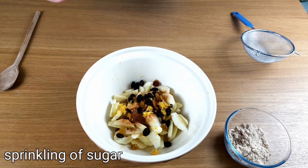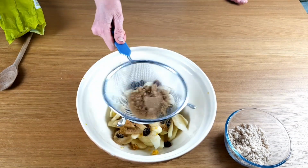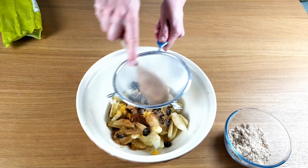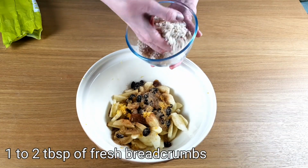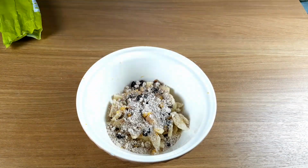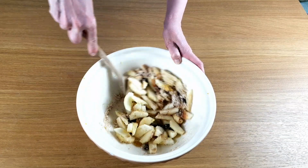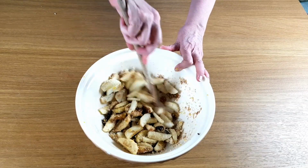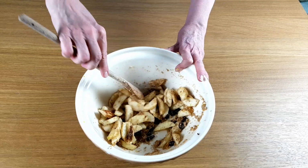Just a sprinkling of sugar on top. You don't want too much. These are eating apples, and they're quite sweet anyway. Give it a really good mix. You don't want clumps of one thing in one place in the pie. We want a nice even mixture.